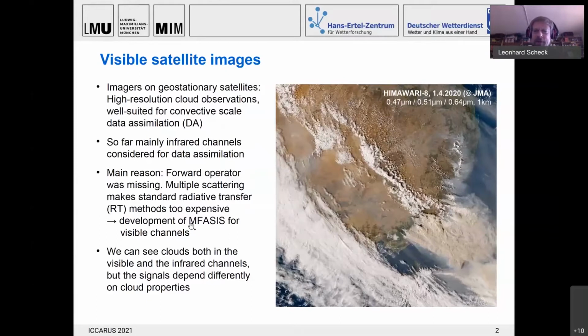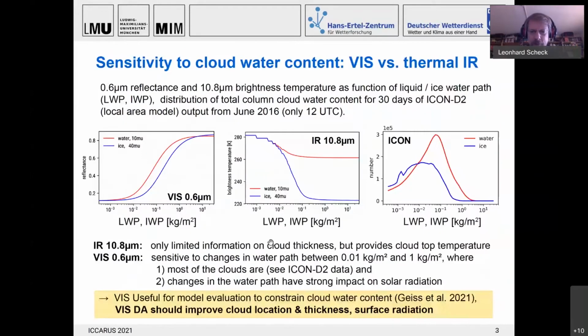Now we can also use these images, and that's really nice because they contain additional and complementary information compared to the infrared channels. We can see clouds in both the visible and the infrared channels, but the signals depend differently on the cloud properties. Just to give you a bit more detail, here's an example.